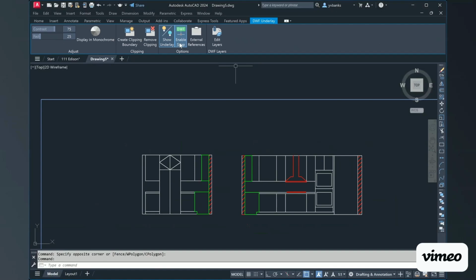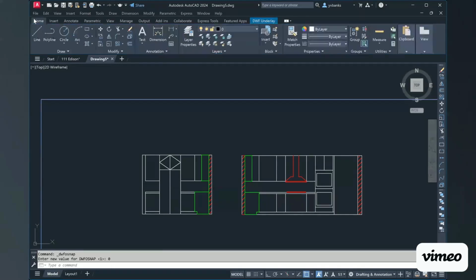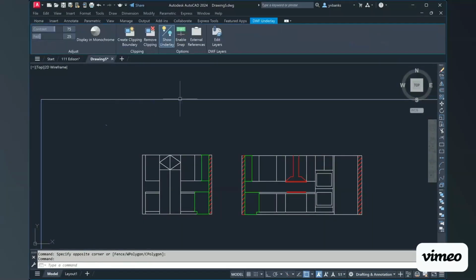I can always enable the snaps, so that way I can draw lines. If I go to my home tab, right now I enable them, so if I use this line tool, I can't connect to any midpoints or endpoints. But if I click back inside of this drawing, like this, I can choose to enable them.